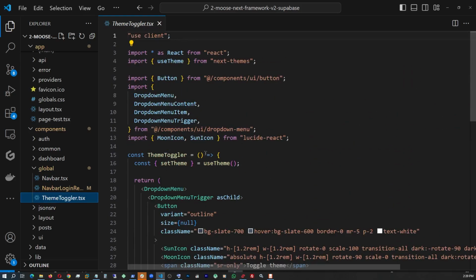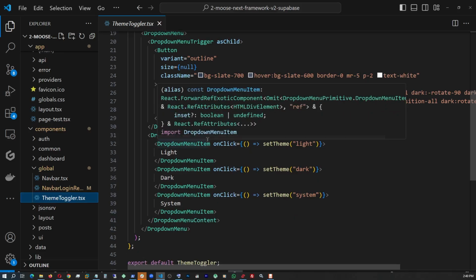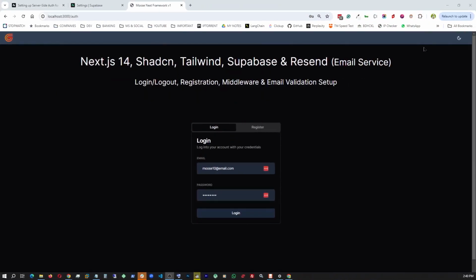And here, from next-themes, I'm getting this hook called useTheme, and that useTheme is giving us the function called setTheme, and that's the one I'm using right here to set my system theme, dark theme, light theme, etc.